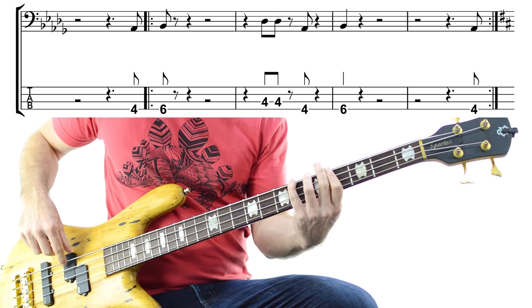Two, three, four, one. Again, keeping all the notes nice and punchy. With the track once more, it sounds like this. One, two, three, and.